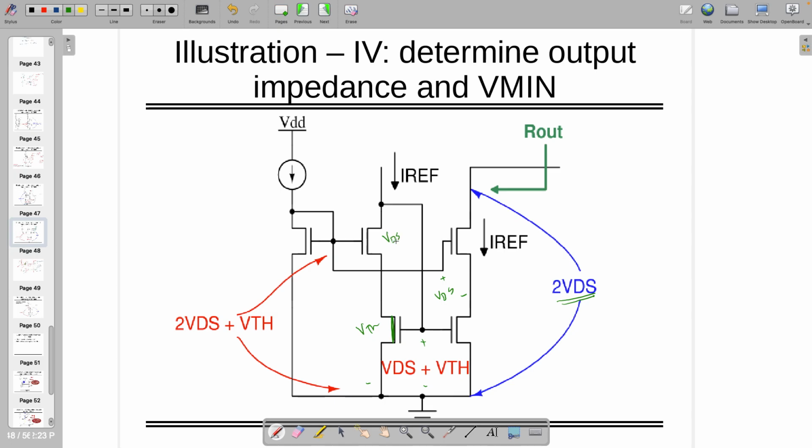But how to achieve these voltages? What do you think? When you are going to design such kinds of current mirrors in the laboratory, how to achieve these voltages? If it is not coming, then what are you going to do? When you design it, keeping W by L, whatever W by L you kept over here, that need not be changed. W by L I am not changing.